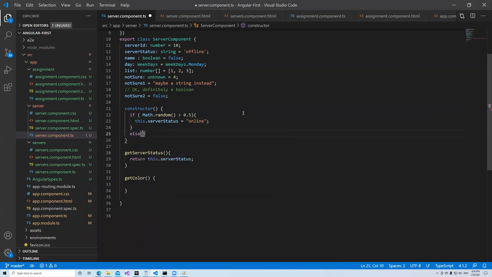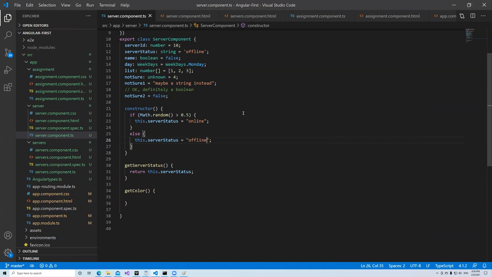Else, I want to change that to 'offline'. And depending on the server status, if it's offline, I want to show that to be red, and if it's online, I want to show that to be green.